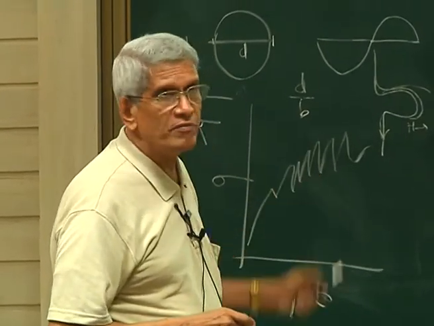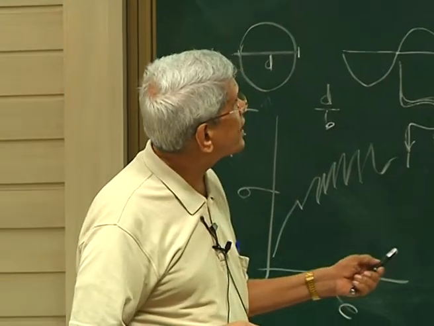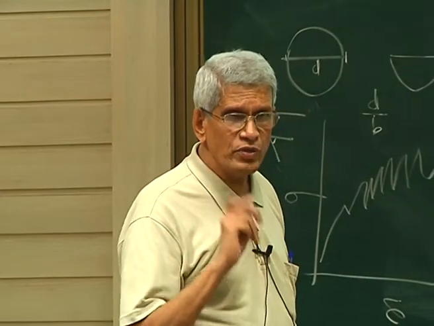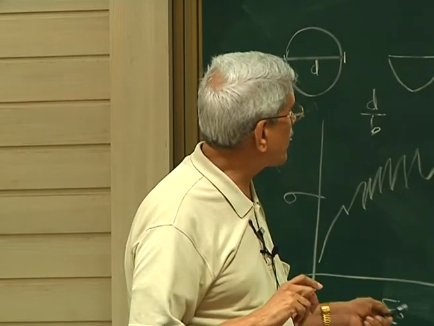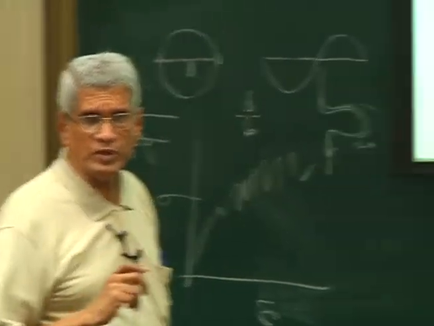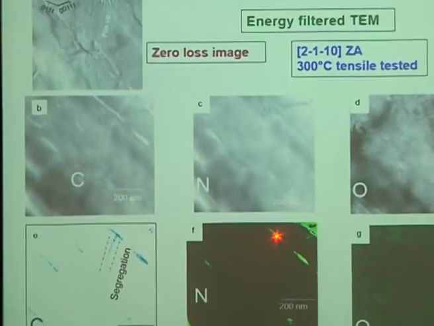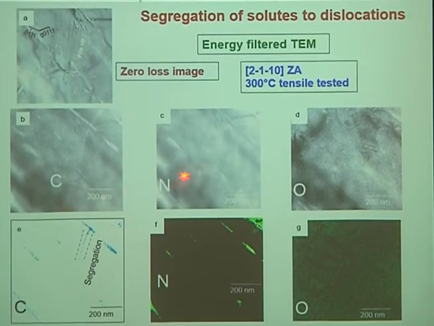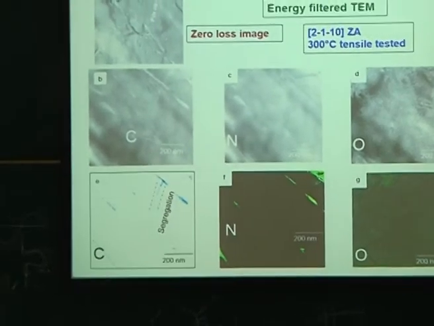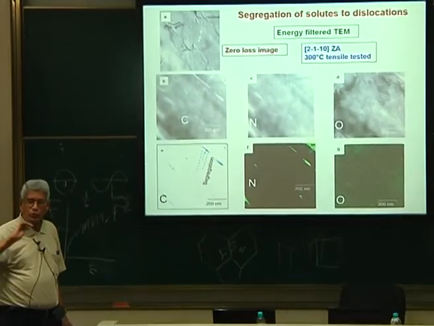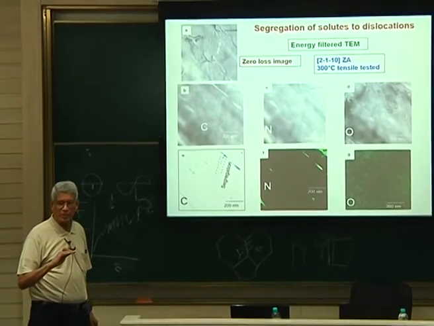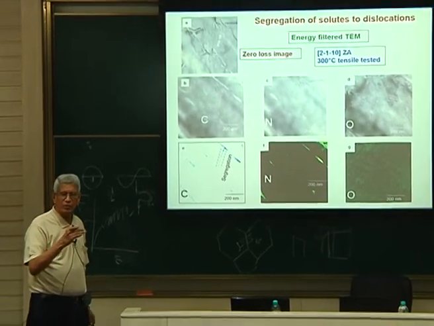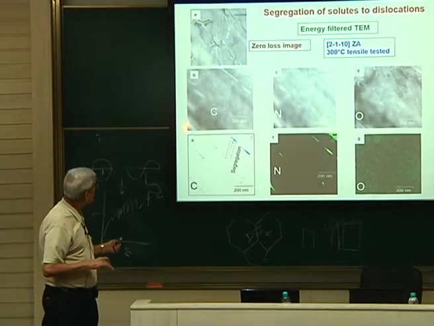Now what we have done is this: this is a titanium alloy, no, not gamma titanium, it is titanium 6Al4V. That doesn't matter. It contains, other than titanium and aluminum, some carbon, nitrogen and oxygen as impurities. What is essentially important is that oxygen concentration is the highest in this alloy from the chemical composition. Carbon is the least, nitrogen is intermediate. So using this technique, we can image the sample. The initial energy we know, the one which has lost an energy corresponding to that of carbon.